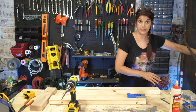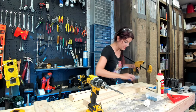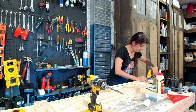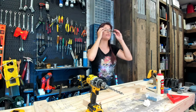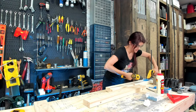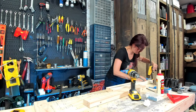So let's see, can you guys see me over here? Not really, but maybe you can see me like this. Probably not the best view, but I'll try and rock out these holes here real quick. All I'm gonna do is just clamp the jig down to the piece of wood here, and make sure it doesn't budge too much. So let's get these holes done. That's one. And we'll put you over here.